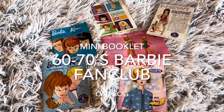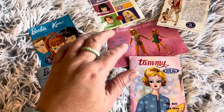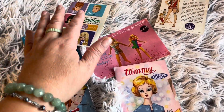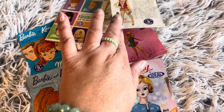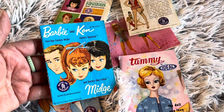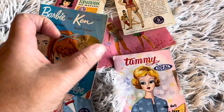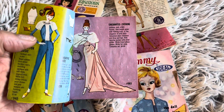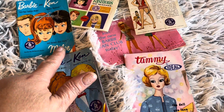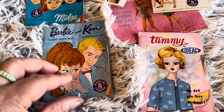Good morning Barbie Rockers, hope you are all having a great time today. What I wanted to bring in this video is just these little Barbie and Ken books and doll books that are very collectible. These came out when the dolls came out and they were like little brochures. I think I've already gone through this one here in a previous video.